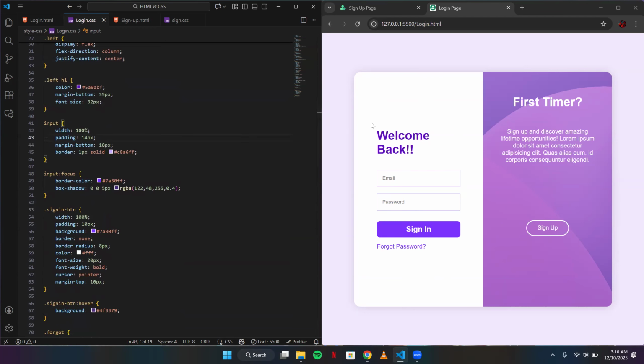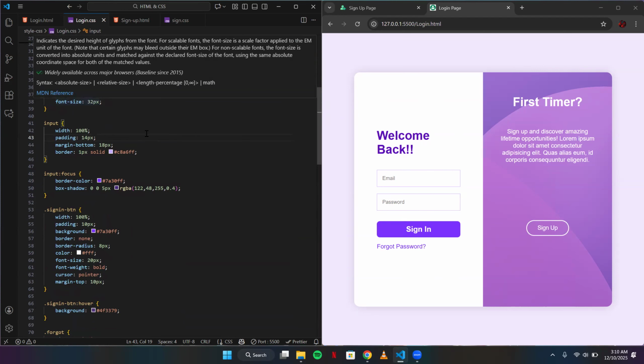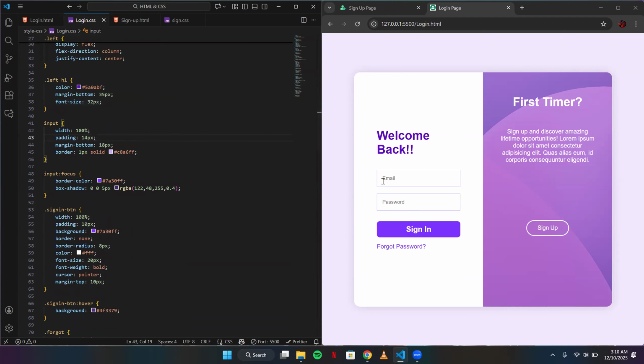Coming here, the left H1, which is the class name for the welcome back here, has a color of purple, a margin bottom of 35 px. That's the space between the welcome back and the first input box, which is the email input box, and a font size of 32 px.